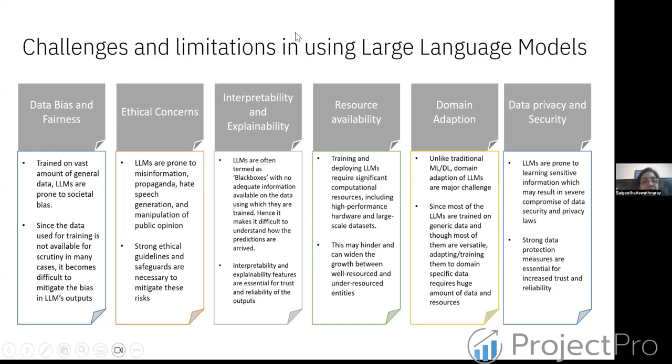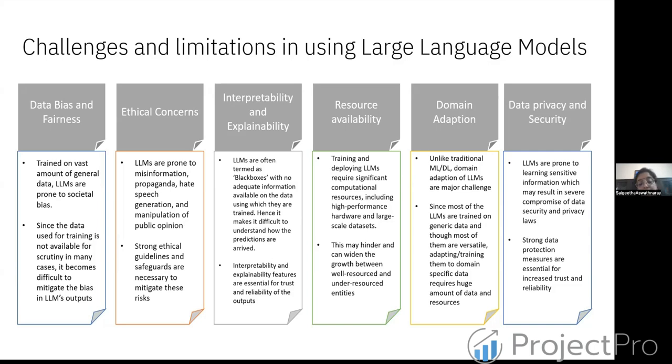Some of the challenges and limitations of these large language models would be this. As we talked about, there can be data bias and fairness, because it comes with pre-learning. It has been trained on a certain amount of data, so there would be a certain amount of data bias and fairness.